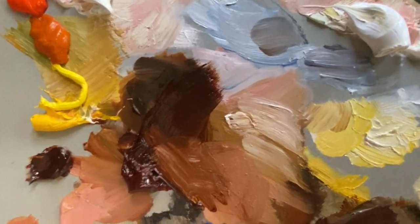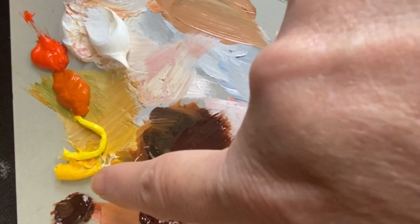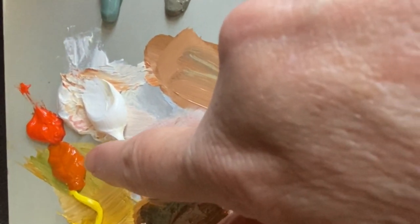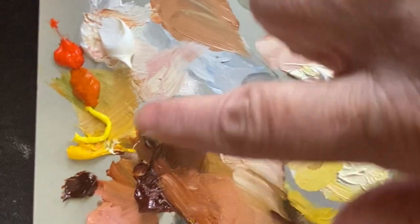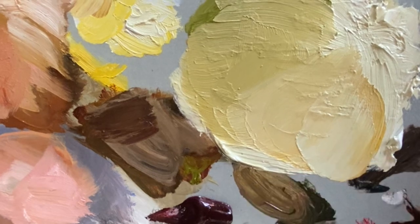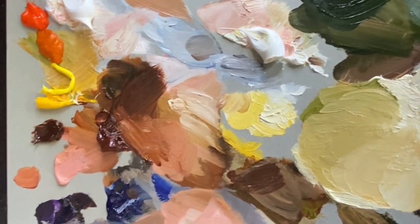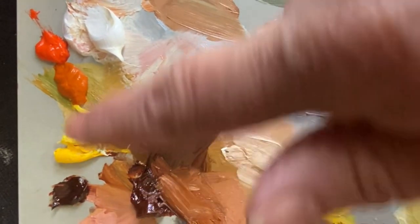Highlights on the horse, and I added, of course, I had the cadmium yellow light. I added a little bit of cadmium yellow pale. This is Indian yellow and pyrrole orange. I wanted to add that, of course, I've got my burnt sienna, and I also have cadmium red and purple madder. So I just want to go ahead and clarify that what you're going to see me doing the highlights in will be combinations of pretty much these colors here, okay?